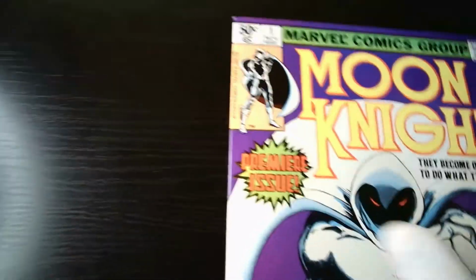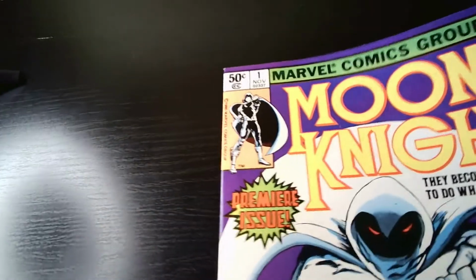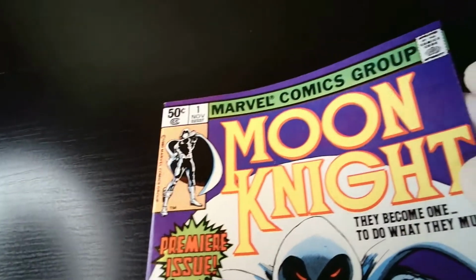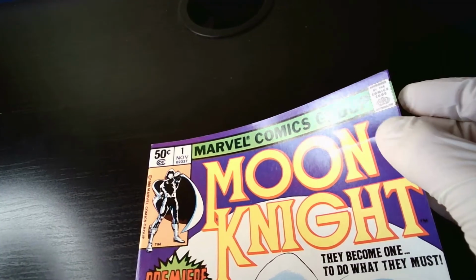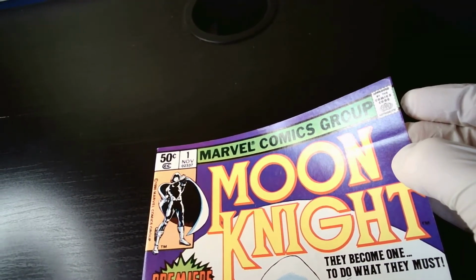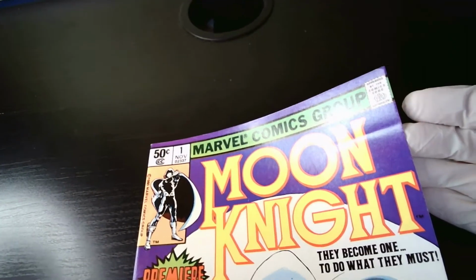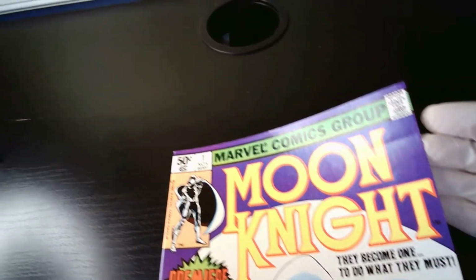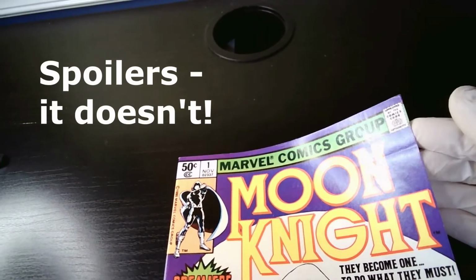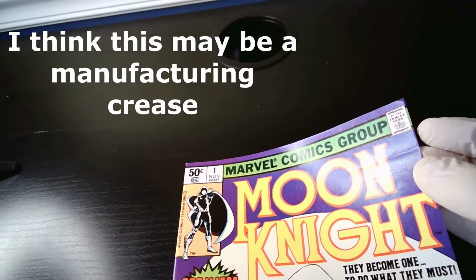I also saw on the front cover, let's see if we can get this in the light here. Yeah, right there. You can see there's a bend in the book right there. It does look pretty deep, but it doesn't break any color. So again, I think if I get this in the humidity chamber for a while to loosen up the fibers, I think that'll press right out. It might take a couple times, but I think that'll press out okay.